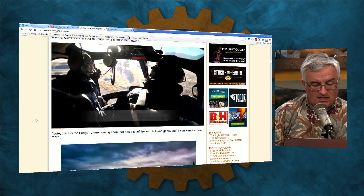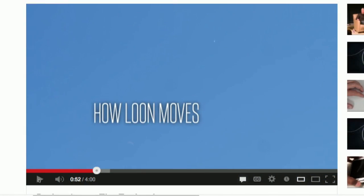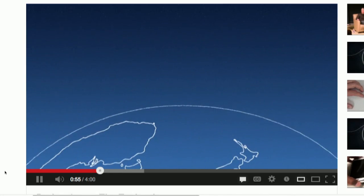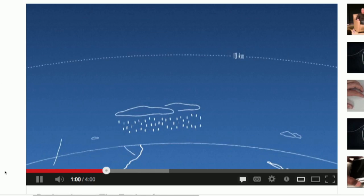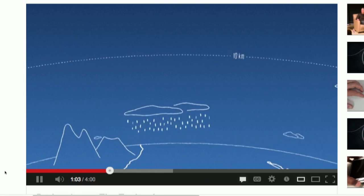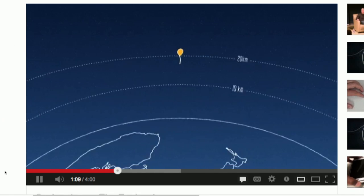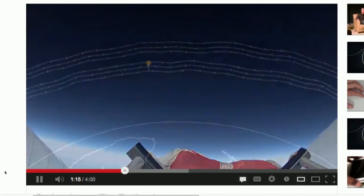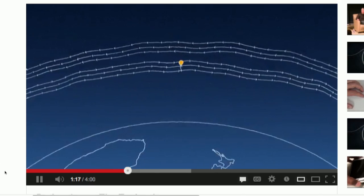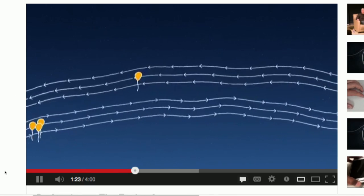They're in the stratosphere — twice as high as commercial airlines. And there's basically nothing up there, no more weather. So they get solar power cleanly. The big breakthrough about these balloons is that they can move up and down at various levels through the stratosphere. As they move up and down, they can catch different air currents, so they can sort of keep this grid or matrix-like mesh — a Cartesian plane that keeps going around the world. They're not attached by a 10-mile string to the Earth.